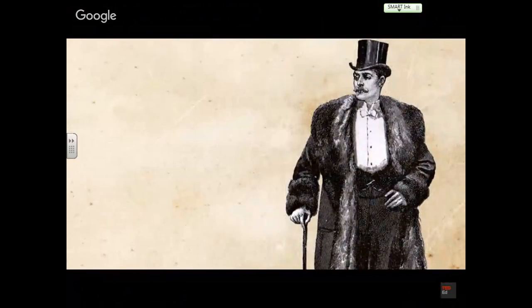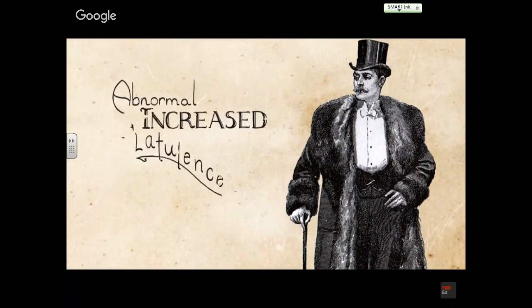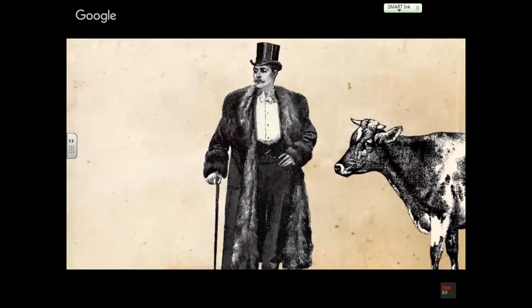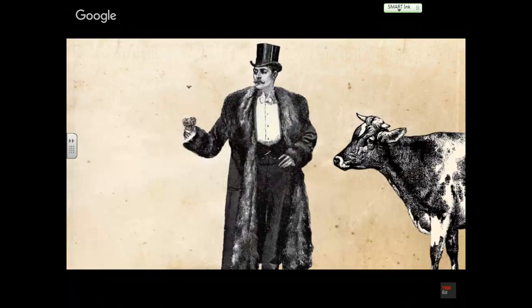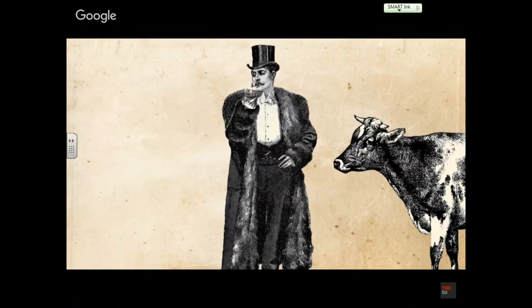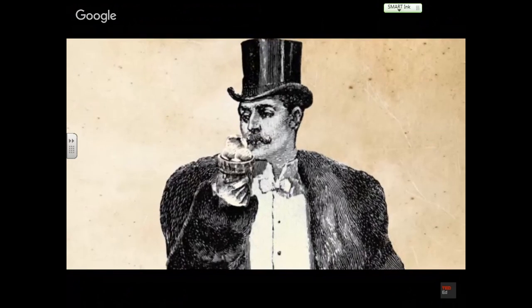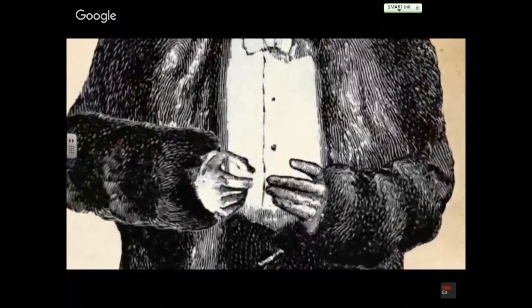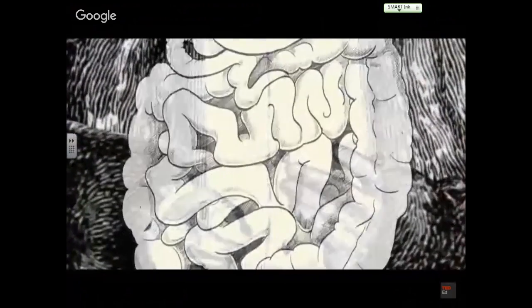So gas production is a sign that your gut bacteria are at work. But in some instances, people may develop abnormal increased flatulence. A common example is lactose intolerance. Most individuals have the enzyme for breaking down lactose, a sugar present in milk and milk-derived products. But some people either lack it entirely or have a reduced amount, such as after a gastrointestinal infection. So they're unable to digest lactose products, and they experience cramping, along with increased flatulence due to bacterial fermentation.